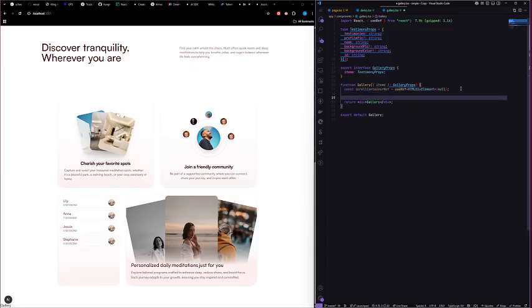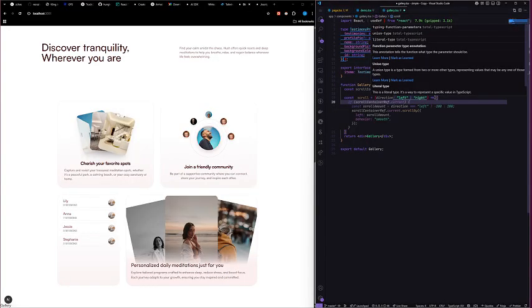So here const scroll, going to have a direction. It's going to take a direction either left or right.